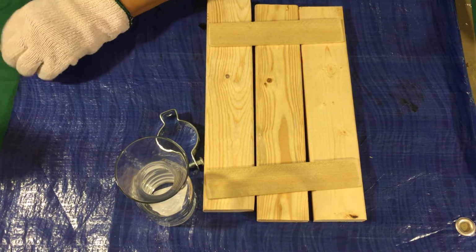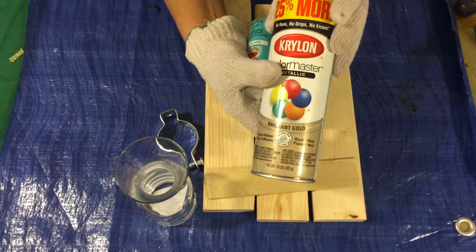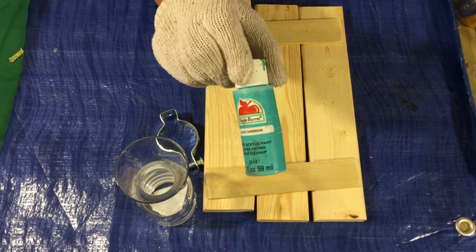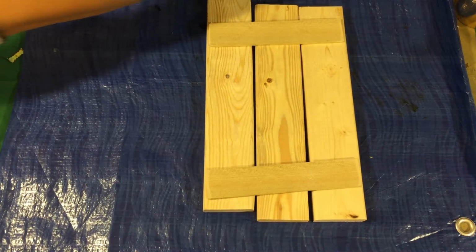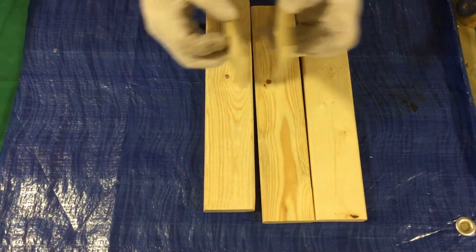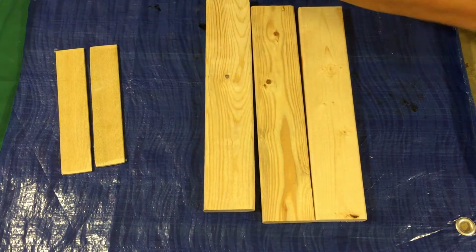And you're gonna need gold paint, carbon gold, turquoise, okay, and then this is your hanger, okay, and on this one, you're going to do all of it, okay.